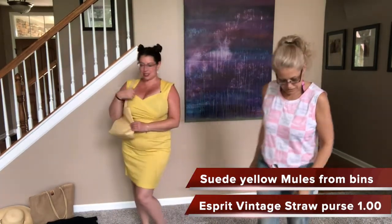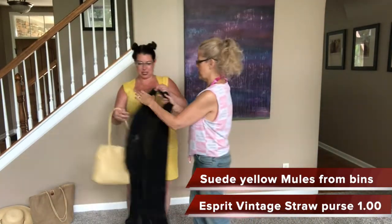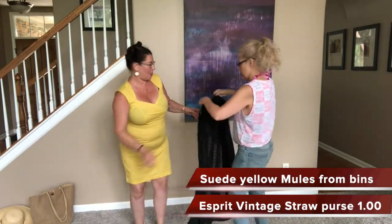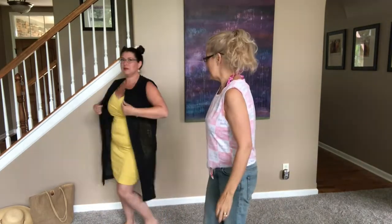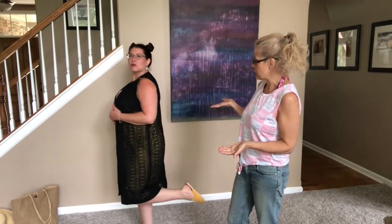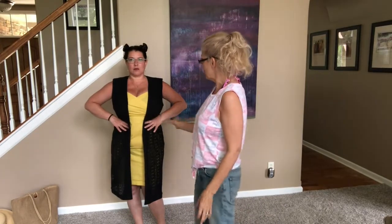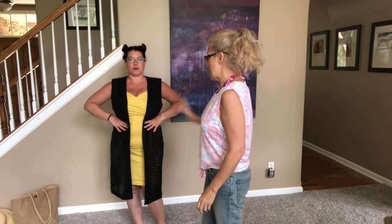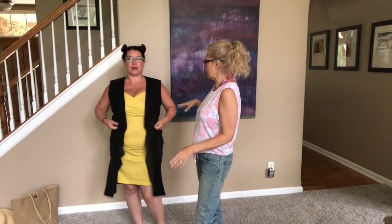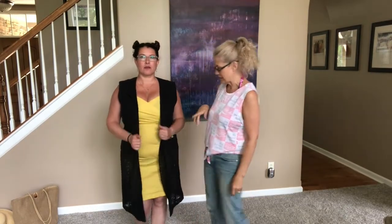And this purse. What about the cover? Let's see, I'll help you. I'm your personal shopper. I should dress you up. I love that for so many things. You could even belt it and pull it up to fit the length of the dress underneath it. You could do a wide belt in front of it and then poof it a little. It adds a whole layer and a whole texture. It's lace. That's a Nine West vest. I love it. It's so cute.